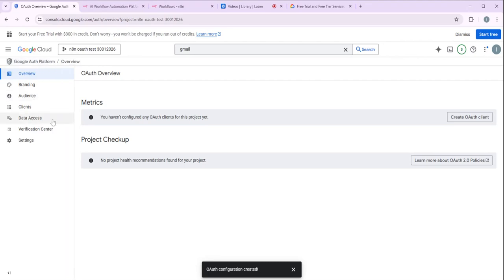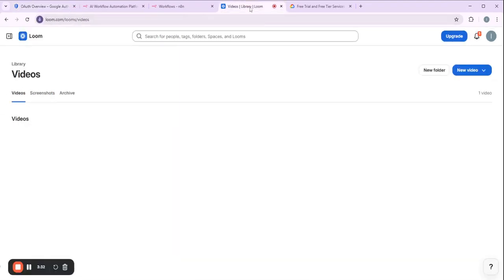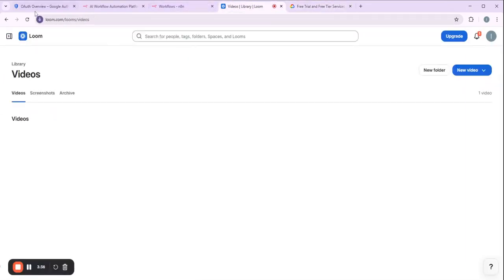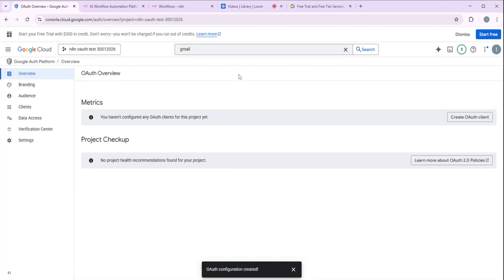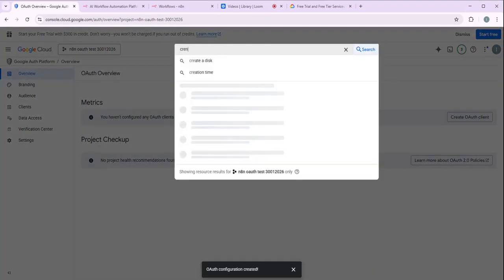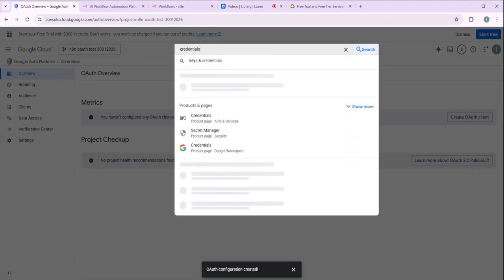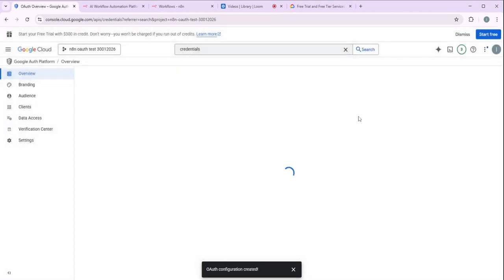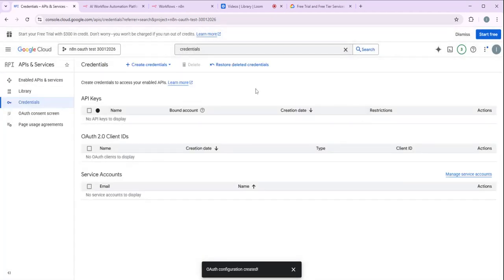So next, you go back. Now what I'm going to do is create the credentials. So you need to go to credentials, the first one under keys and credentials. Now you need to create an OAuth 2.0 client ID.